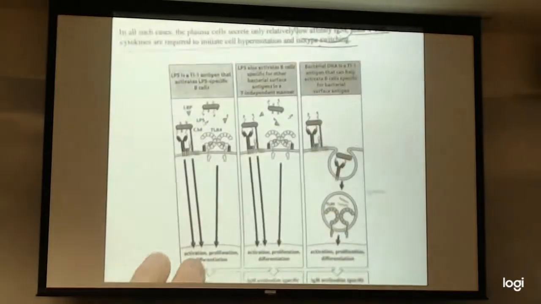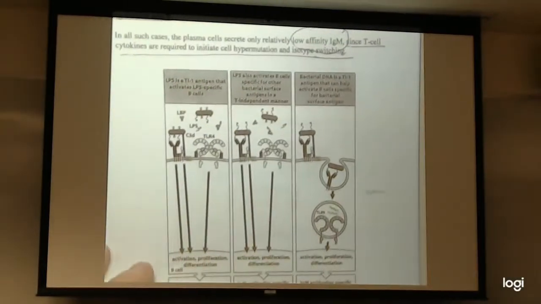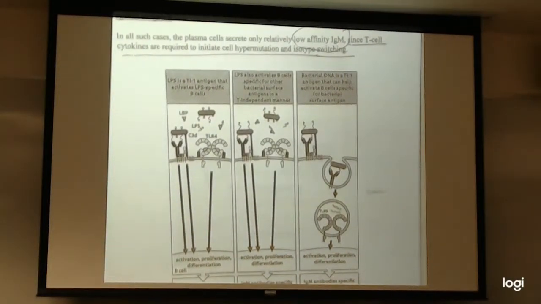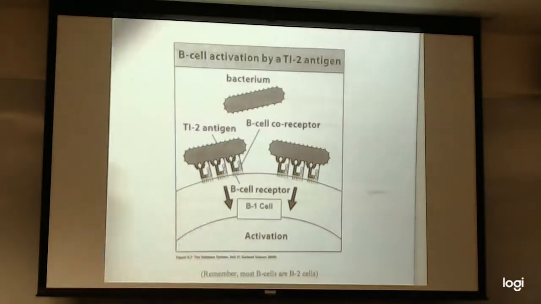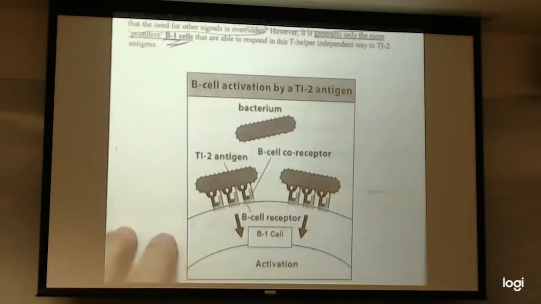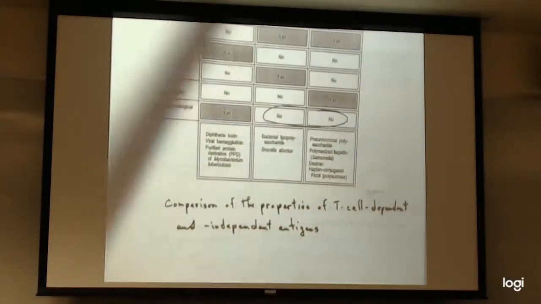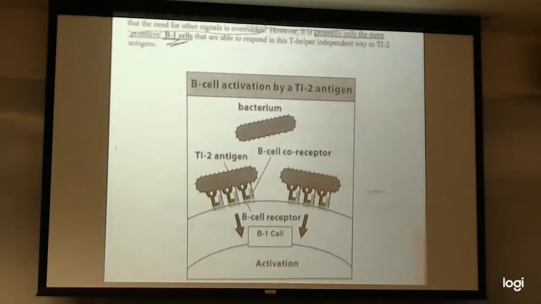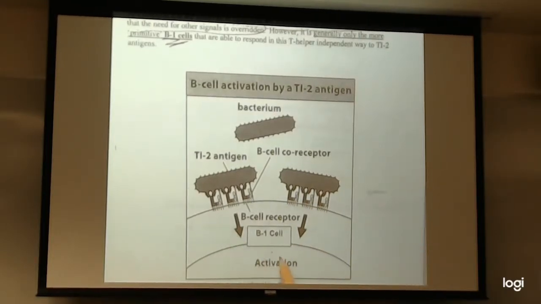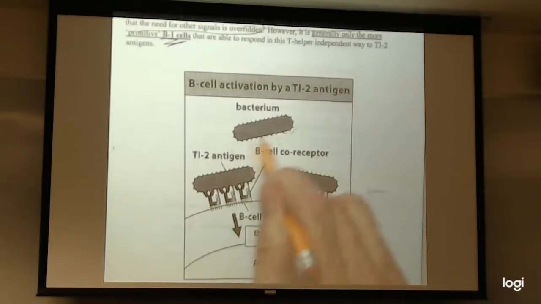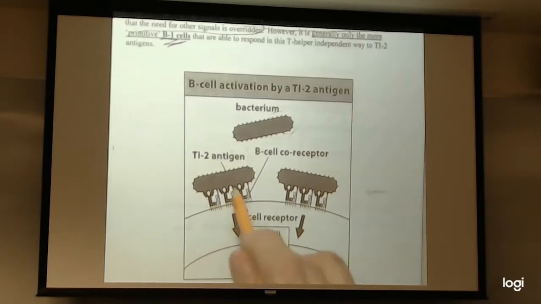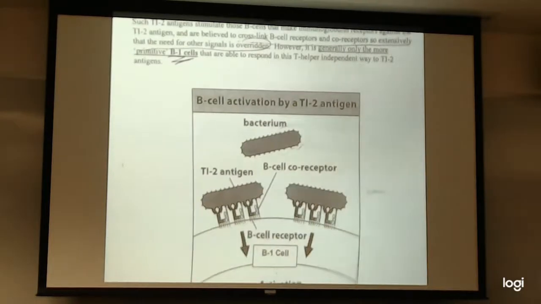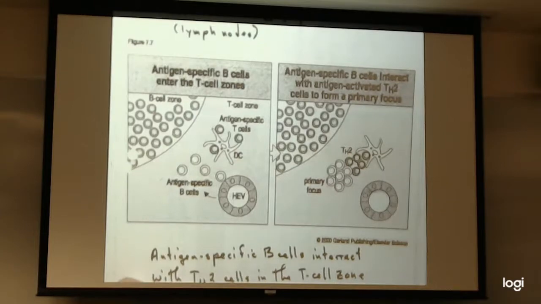These are typically thymus independent type 1 signaling. This is often done not by the standard B2 B cells, but often it's B1 cells that are responding in a thymus independent way here. And then TI-2 antigens, which are also handled by B1 cells, have closely spaced antigen all over the surface, kind of like what we showed in the very first slide. That would cause clustering of the IgMs and we get a signal so strong that we don't require IL-4 from T helper cells.